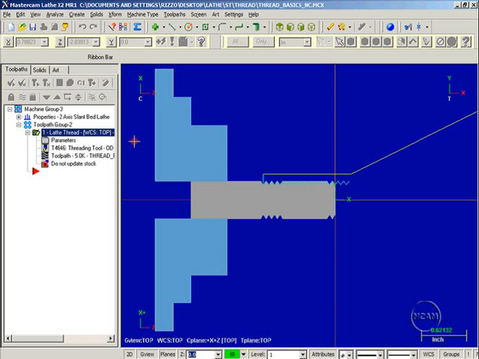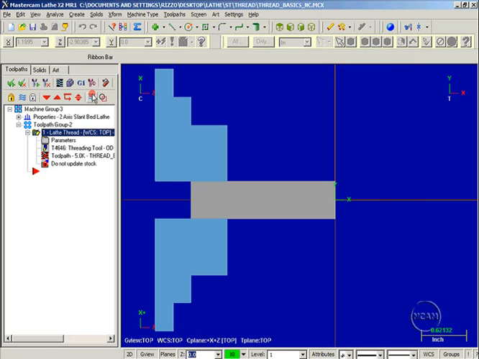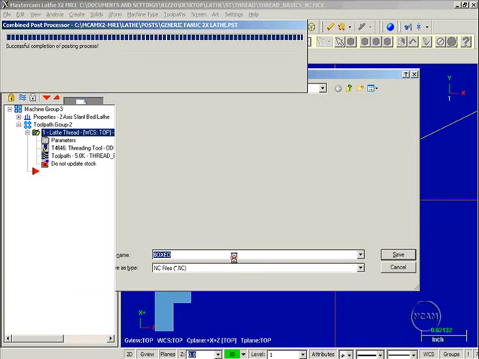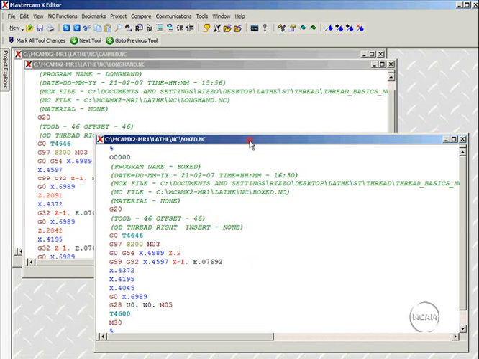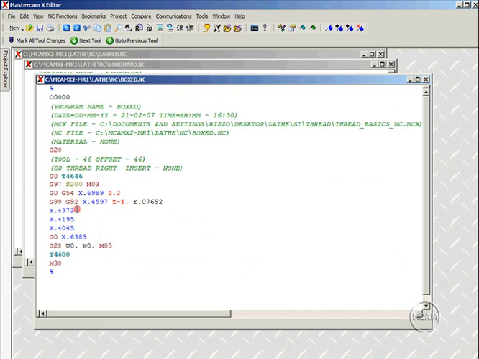Now if we go back into Mastercam again, into our thread parameters, and change to another style of NC output, let's take a look at boxed here. Click OK, and then regenerate, and post this operation now. We'll label this boxed, and take a look at the NC code. We can see it also is a shorthand type of canned cycle, using a G92. Now with the G92, the tool is feeding perpendicularly into the stock, whereas with the G76, the tool is feeding in at our lead angle.